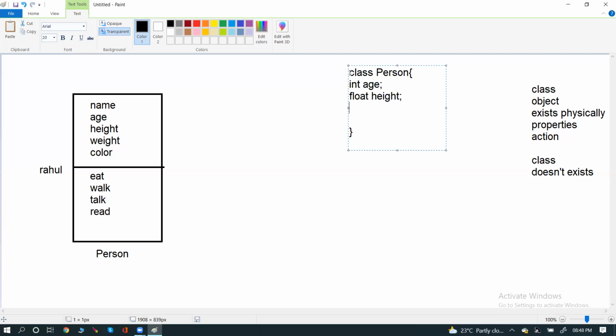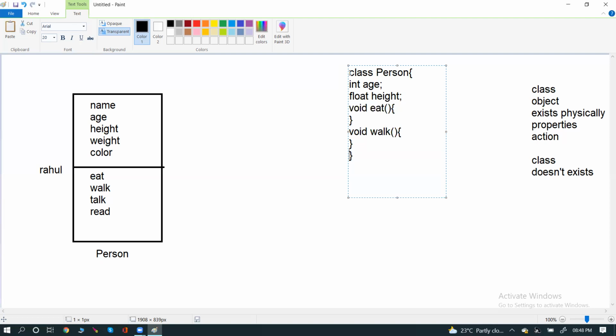So these int and float are the variables in Java, like age, height, what we have declared are nothing but the variables in Java. And also we'll have void eat, void walk. These are actions, known as methods in Java.